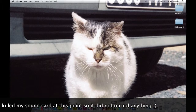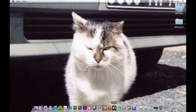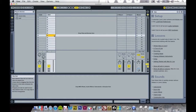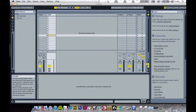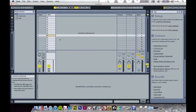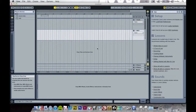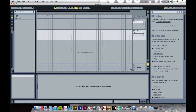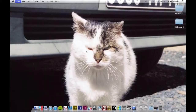Live, this is another audio program. I suspect quite a lot of you like people like deadmau5 and Skrillex. This is the software that both of them use, I suppose because not only can you record music in there, but you can also use it for live performances and stuff. Personally, I don't really like it that much, but I'm more into analog recordings and acoustic instruments and things, so it doesn't really suit me that well, but I do use it sometimes.